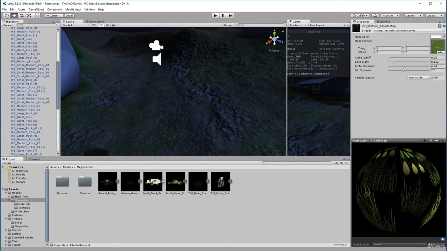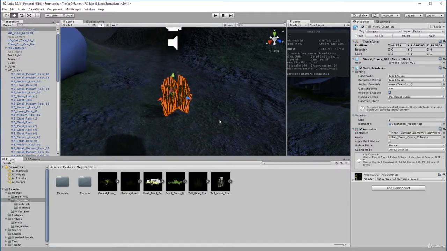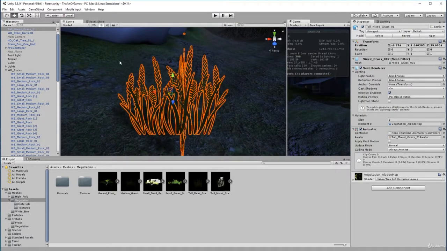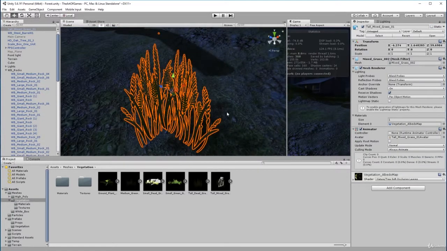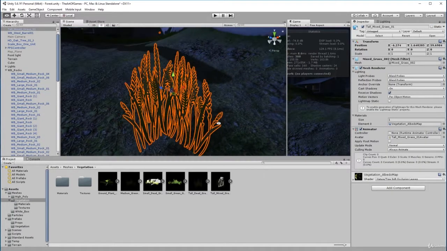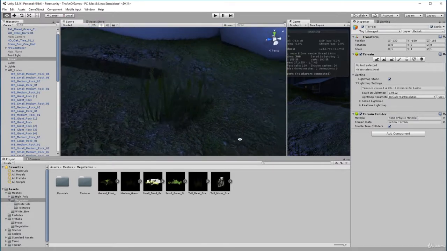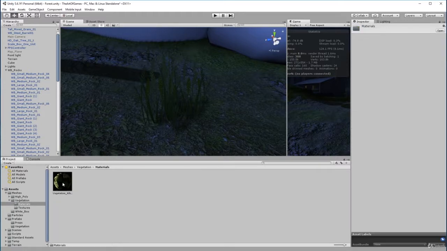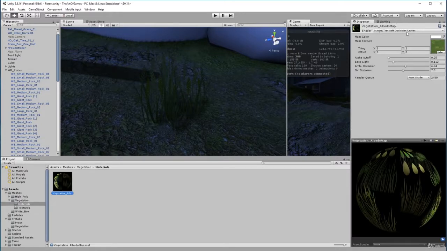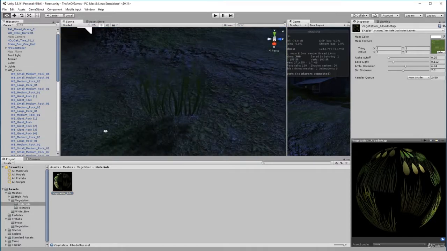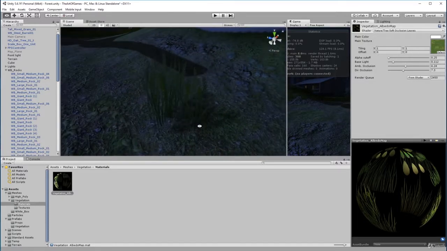Let's just put one in the scene, see what it looks like. It's tall mixed grass. There we go. Let's click on it. Have to get right in there. It's not easy to see in the light. But if you take a look at this, let's focus that. If you look at this plant, Unity renders it because we're using this shader, this nature soft occlusion leaves. Unity renders all sides quite evenly, which is very nice actually.